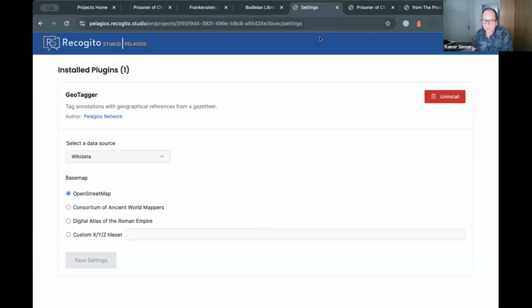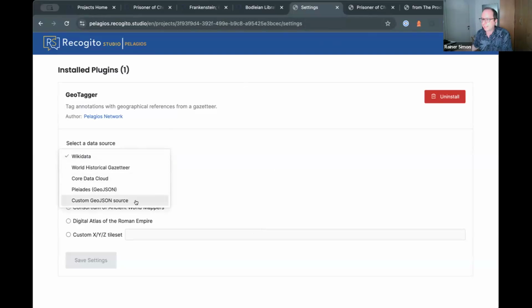With the new geotagging plugin, some of the usual suspects are available out of the box. You can use Wikidata, you can use the World Historical Gazetteer, but this time you're also able to simply upload your own gazetteer as a GeoJSON file.